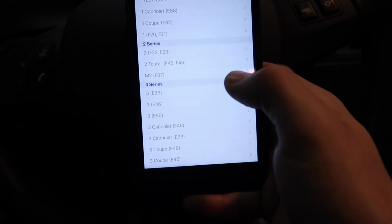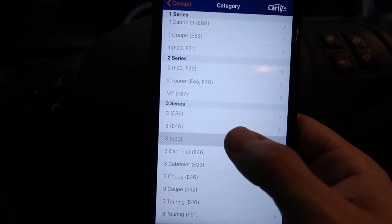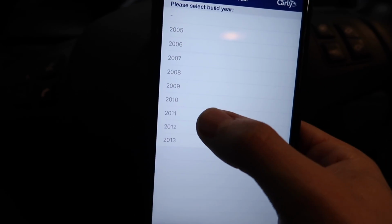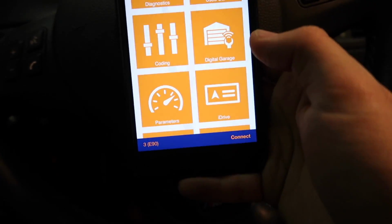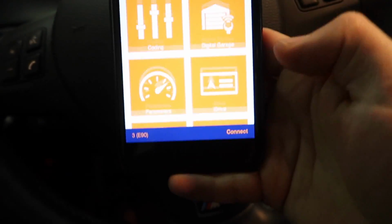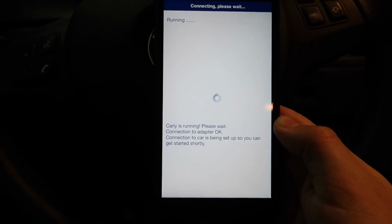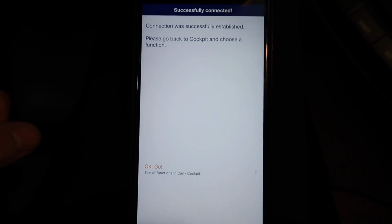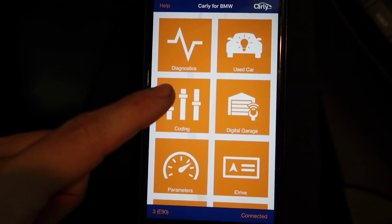Of course I was playing around. I had the E39 in earlier. That'll be a separate video, but we're going to go to the M model, and this is an 11. So you just put your car in there. And then you will go to connect, and it will use Wi-Fi signal to connect the car to your phone. Successful. So you click go, and we're going to go to coding.